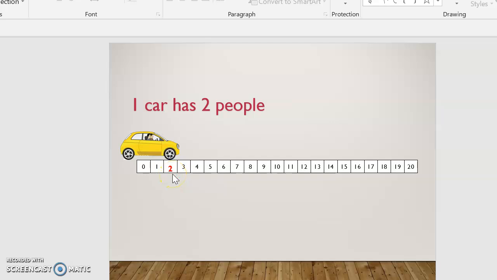My first count when I count in groups or sets of two will be two. Would you like to guess what number I will say when I bring on my next car as I move on to make this trip or journey with my other set of two? Think about it for a moment before I bring on my next group.